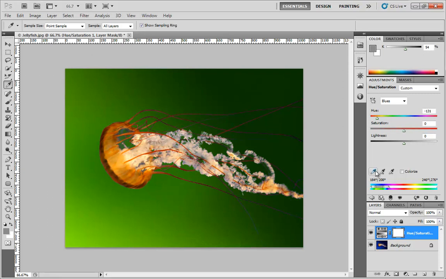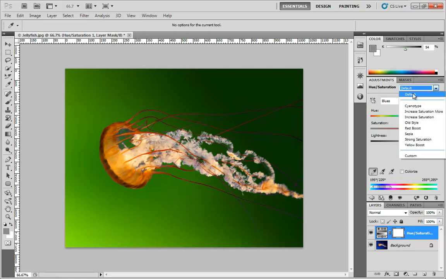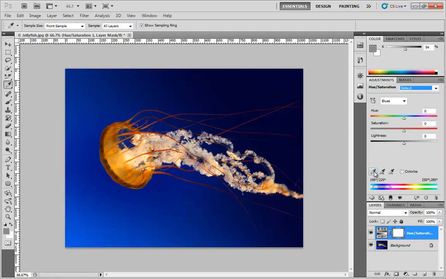You can add and take away from that selection using your eyedroppers as well. So if you don't want to have to choose from a list and you don't want to have to click with your arrow, let me go ahead and set this back over to default to reset everything. You can grab your eyedropper and just click, say, out here in the blues, and say, I want to adjust the blues. And it automatically sets that up. Now just to illustrate, let me start with blues, and then here's where I'm adjusting for starters.